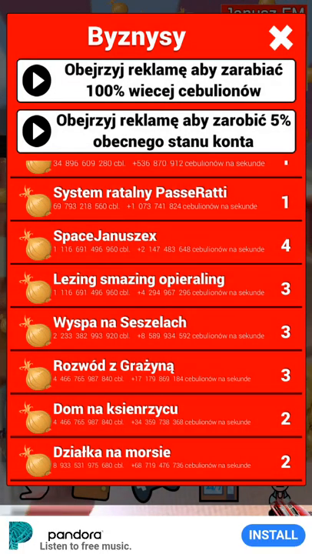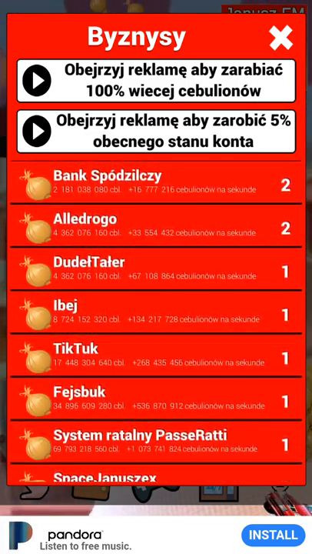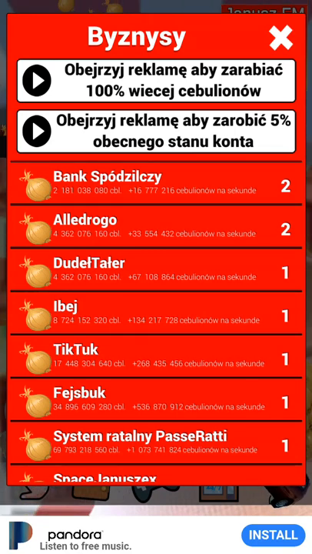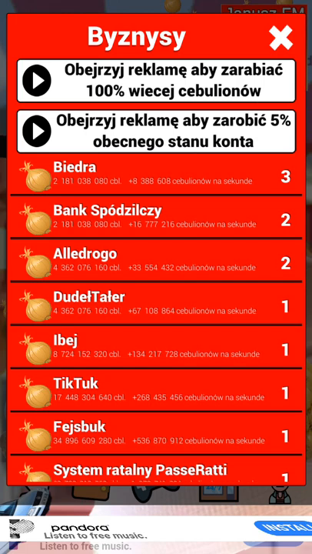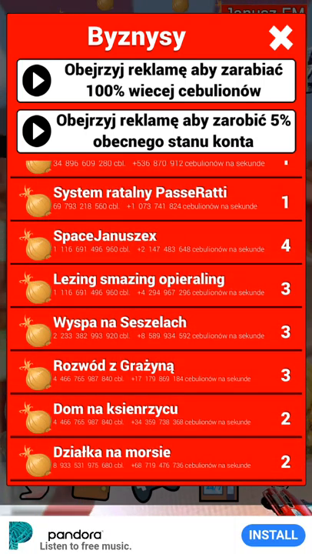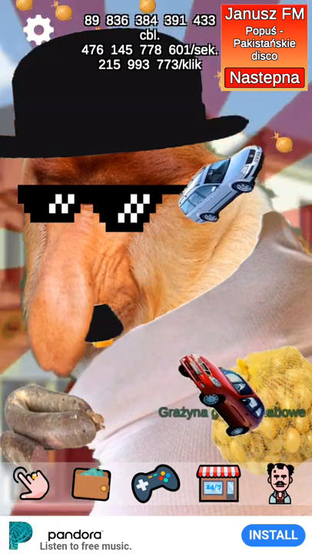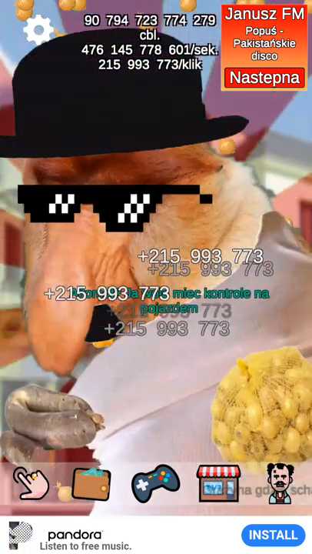Okay, as I was saying, you can basically buy all upgrades, which automatically give you onions, known as CBL. Basically, they give you the most onions in game. And strangely enough, they're more than the quick.